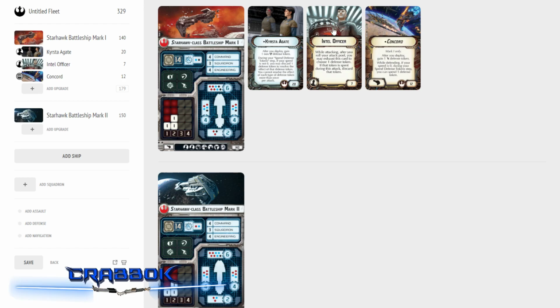So that Intel Officer is going to help us punch through those ships that we normally wouldn't have enough time to punch through. Intel Officer, just a great, all-around great card. You use it at long range when you're trying to stop those evades, and then use it at close range when you're trying to stop those braces. Or use it whenever you think you really need to use it. But you can use this once each turn because it's just an exhaustible. It doesn't discard. So that is really nice.